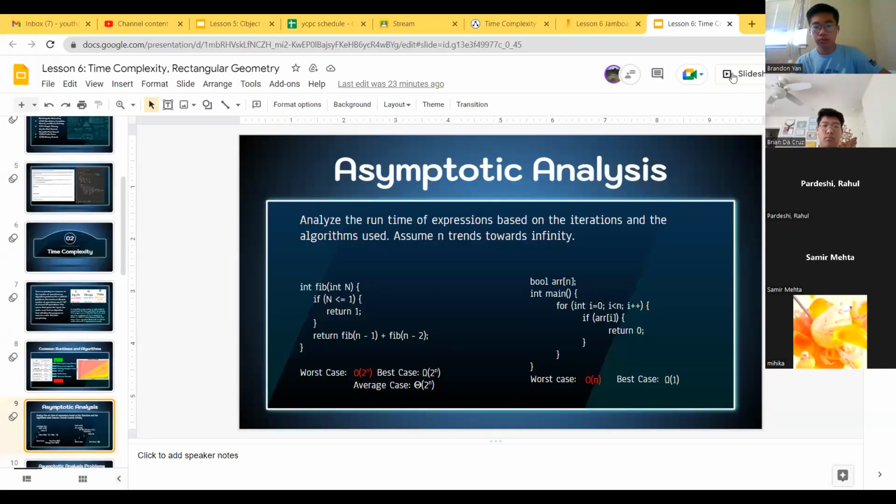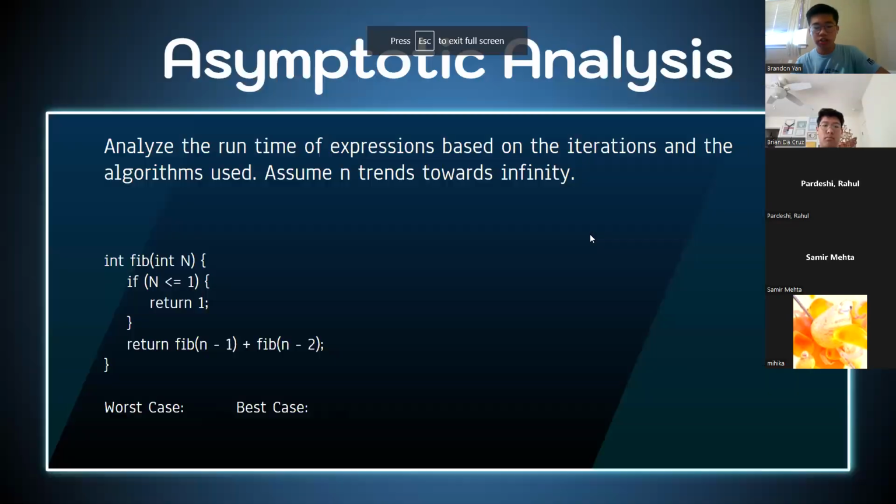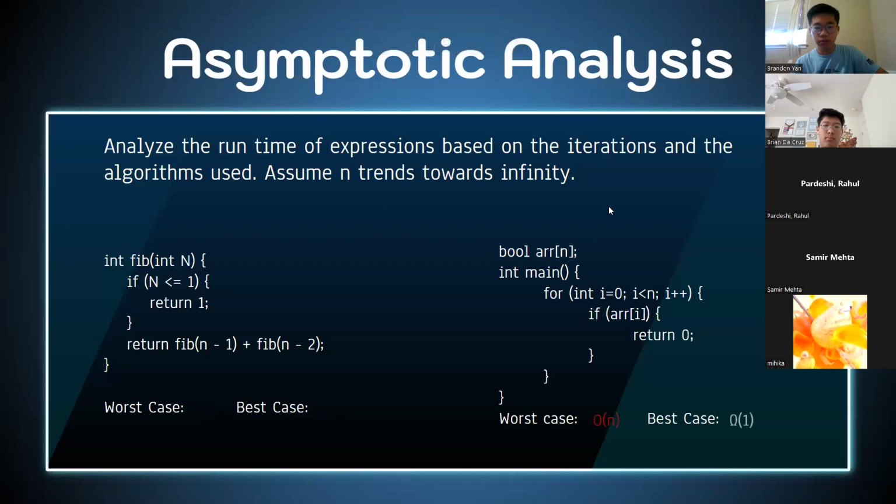But let me screen share because now you go to the next page. Okay, so in terms of USACO, as I said, you always want to be focusing on the worst case runtime. It says there that it's O of n for the worst case, and in the best case, it can run at constant runtime. And here, I'm just going to go over Fibonacci, as I said before.